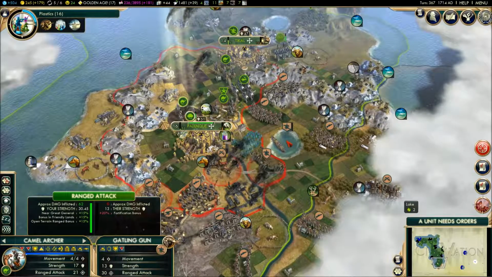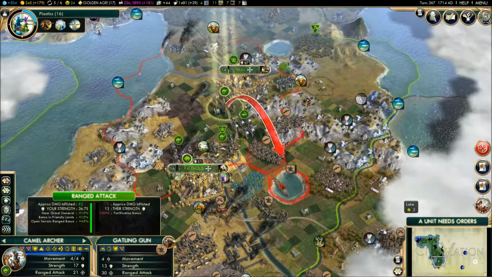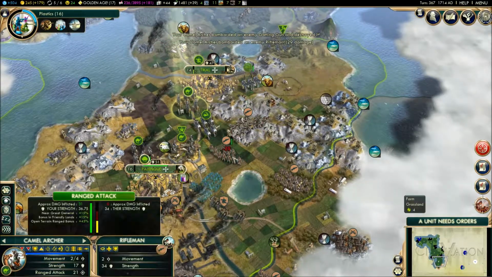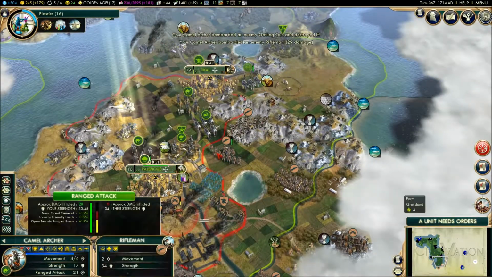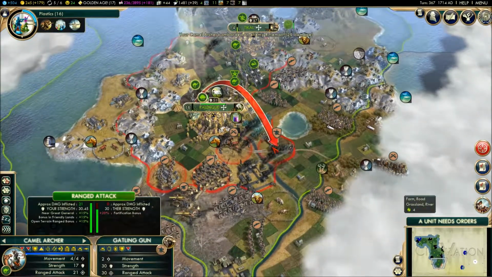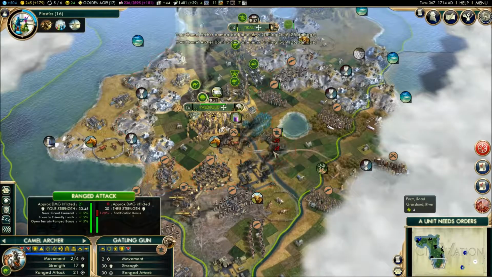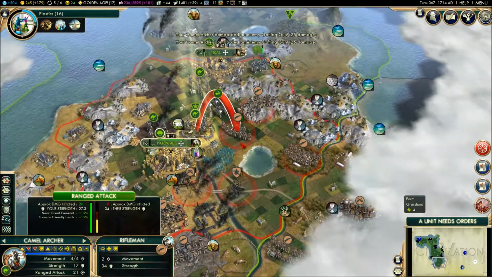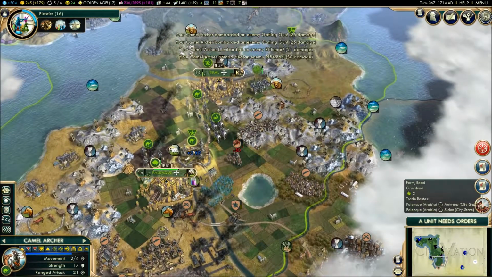So, alright, let's target the guy in the water. Let's target the guy blocking our road progress over here. I suppose we'll shoot at the Gatling. I don't care if he wants to attack my city with riflemen. He can go ahead and do that. I want to kill this guy for sure.